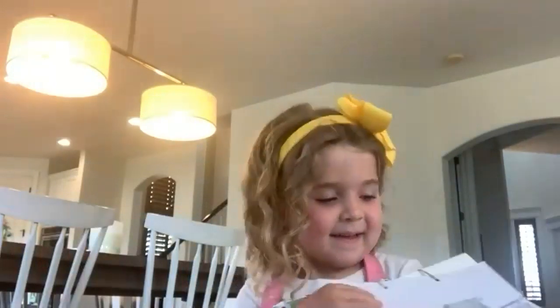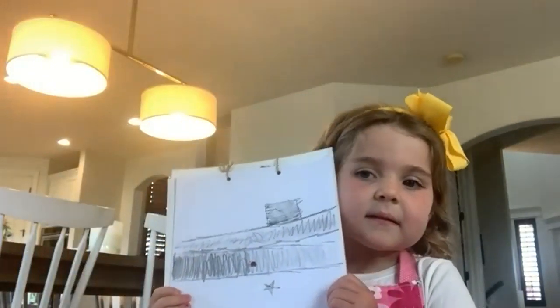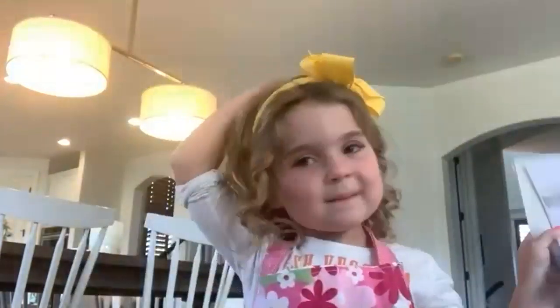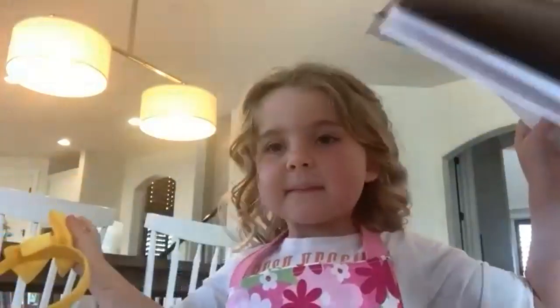Hi. Goose, you can't ever mute yourself. I gotta hear about you. Look at that. Can you say element of value? Elements of value. Holy smarty pants. Do you remember how we talked about element of line and element of space, and we talked about positive and negative space and element of texture? Today we're doing value. Do you know what value means, Miss Page? Say dark to light. Dark to light. And it also means you have the cutest bow in your hair and curls.